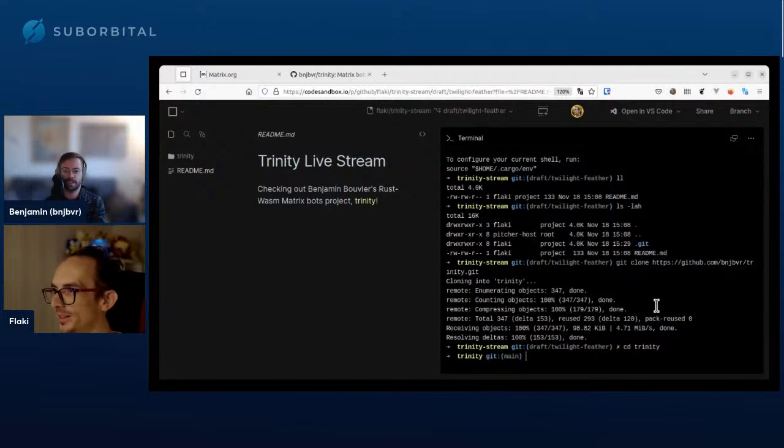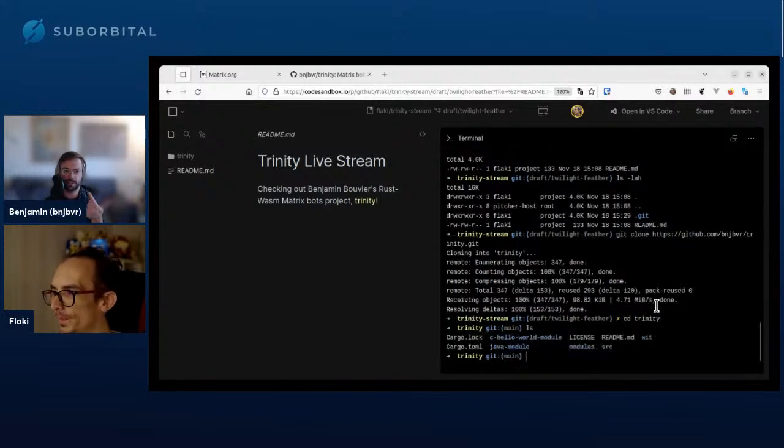Okay. What now? So basically there are two layers. First, we have the bot code itself that we are building with Rust, and that is native. And then we have the modules that we need to compile separately, because they are compiled to WebAssembly. So the first software is built natively, and the modules are compiled to WebAssembly. As you can see already from here, there is a modules directory, and these are all Rust modules because Rust is fantastic compared to WebAssembly. It has the best support in class, I would say.